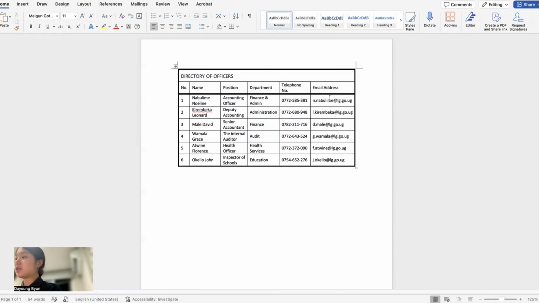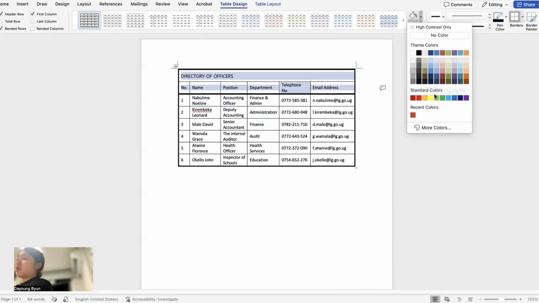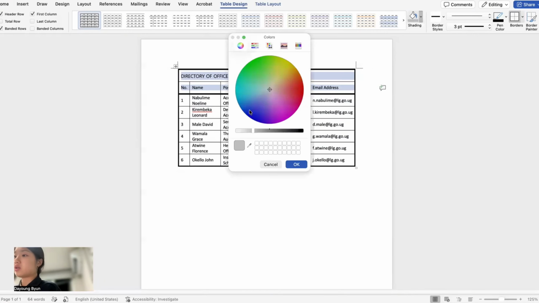Finally, let's highlight the title and header row. Applying a light gray shading. If you need more colors, you can see the color range, so you can pick whatever you want.